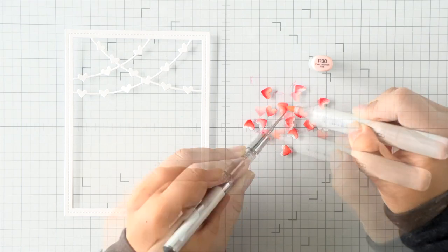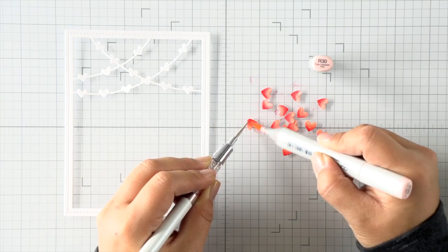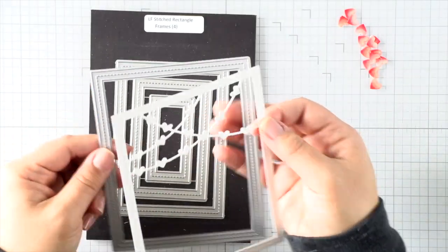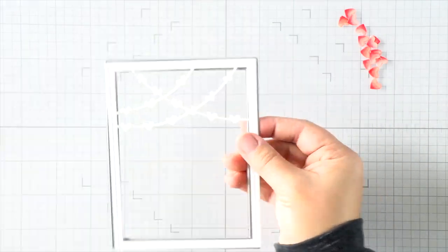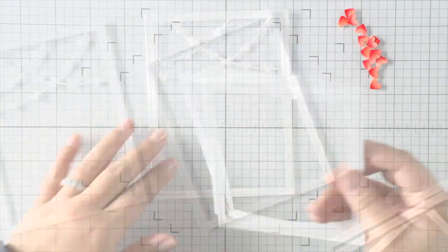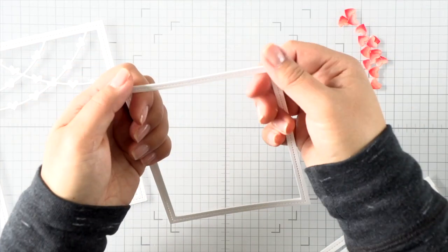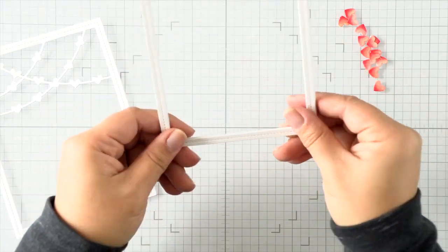So I am using, again, the same reds that I used on the images for the skunks, just to make everything flow and be a little bit more cohesive. So I have a shortcut here for stacking the frames. Instead of die cutting that heart garland backdrop a bunch of times and getting all these extra pieces, I decided to use the stitched rectangle frames to die cut 5 additional frames to stack up to create my shaker window. You're more than welcome to die cut this from the heart garland backdrop. You just need to snip off the heart garland at the very top on all of your panels. Or of course, using foam tape is also an option.